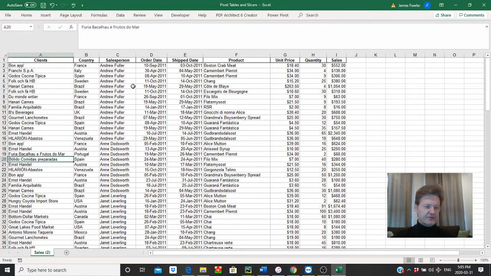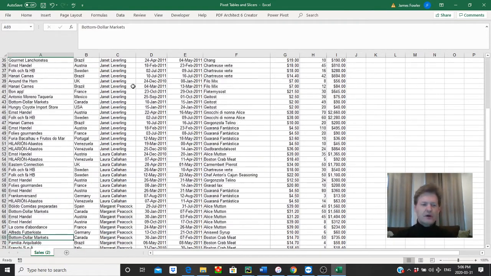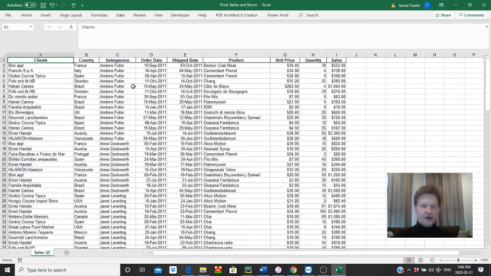Now this particular table has probably a little bit over 100 rows. What I'm going to show you in this tutorial, it doesn't matter if you've got 10 rows or 1,000 rows, it's still the same process. So here's the scenario. We work for this company, and management has asked us to look at our sales data from the previous month. They want to know what our sales were by product, but they also want to know sales by product in very specific countries and by very specific salespeople. So we're going to use all this data, and by using a pivot table and a slicer, we're going to very quickly extract all that information.